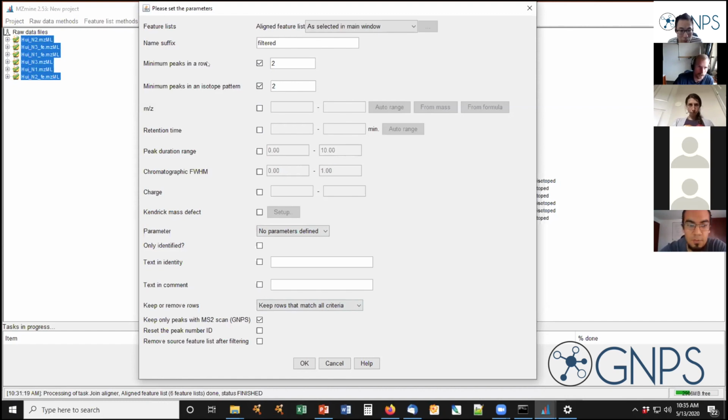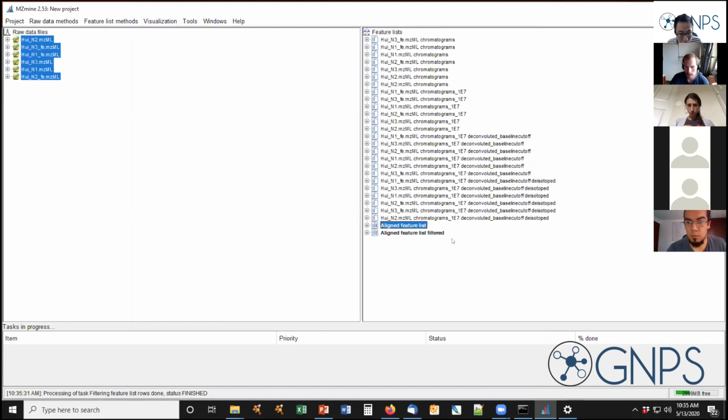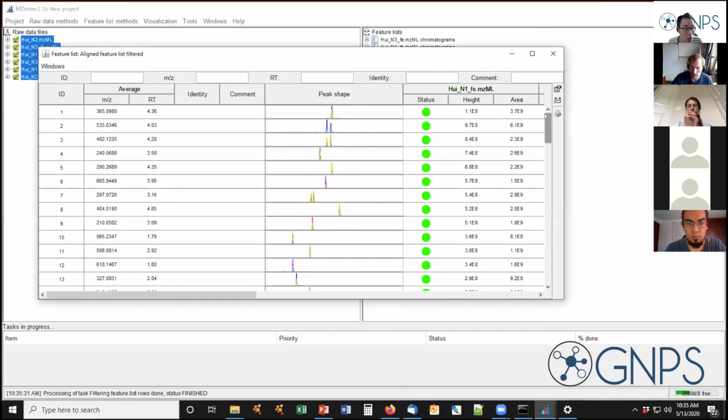So I basically use minimum peaks in a row, 2, minimum isotope peaks, 2, and then the MS2 filter. And I just hit OK. And now I get a filtered peak list. And that one should typically, if we look at it, contain fewer features. So let's see.